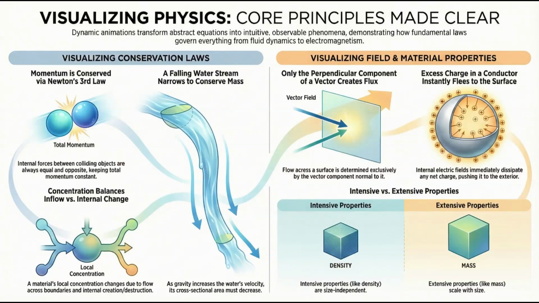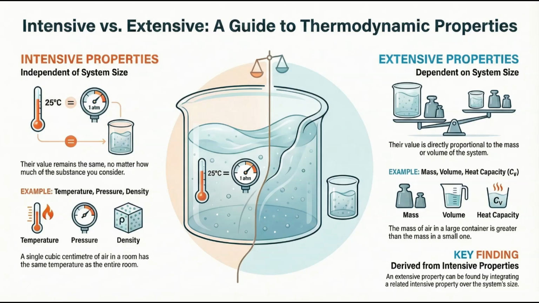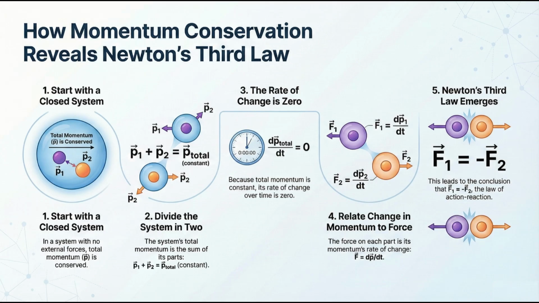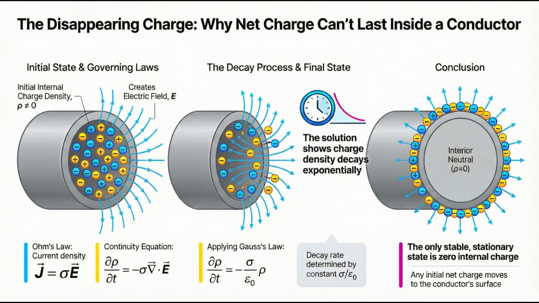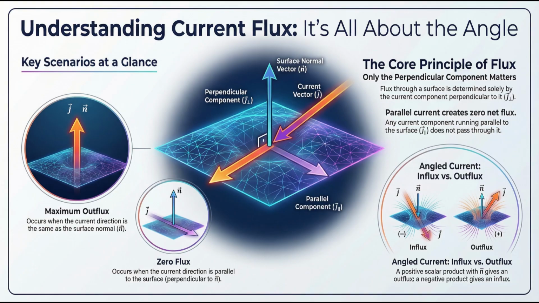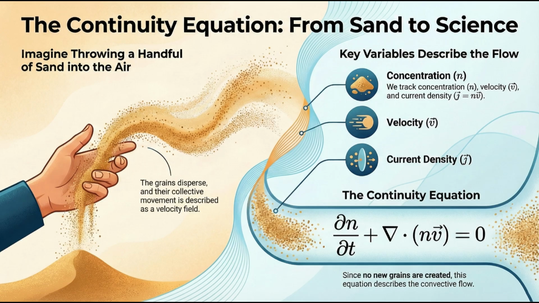This is the brief on mathematical physics and material fundamentals. We're looking at a few key visual proofs that really demonstrate the mechanics behind things like conservation laws, the math that governs flow, and, well, the core differences in how materials behave. First up, let's talk about the mathematical analysis of flow, or what we call vector flux.